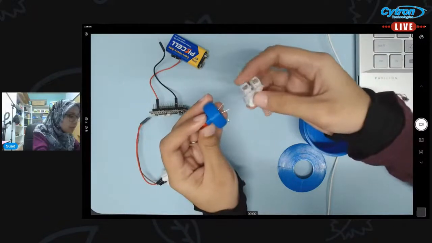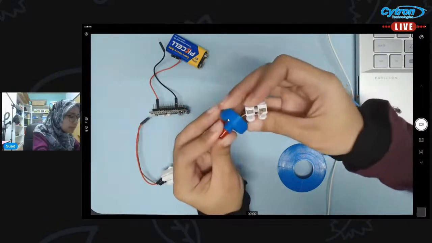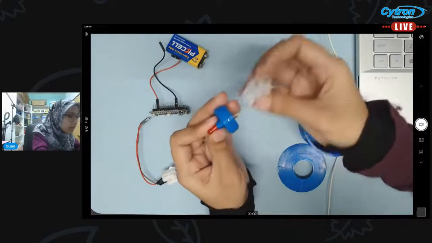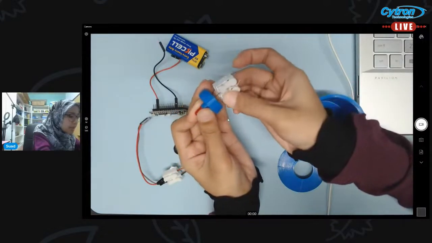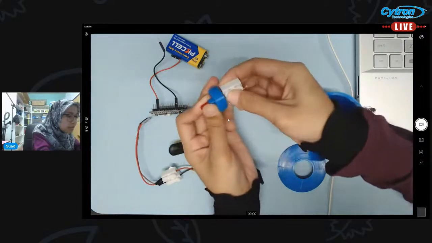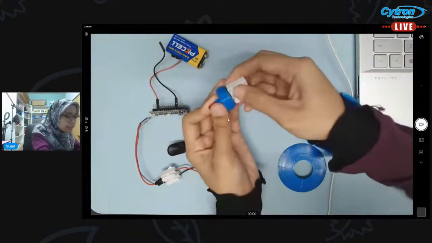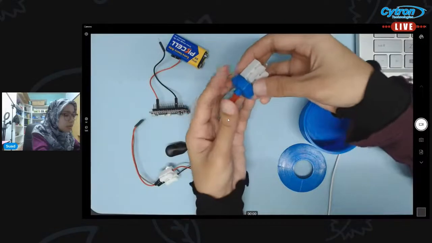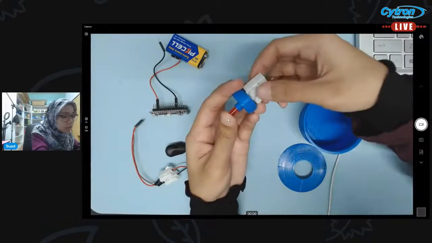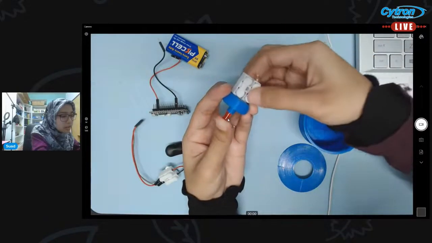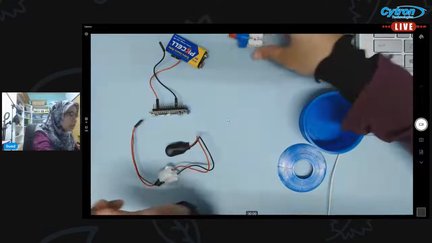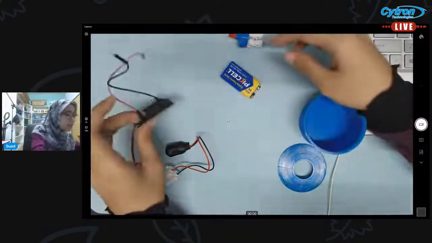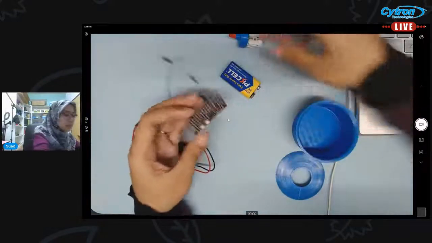Just press this and insert. Just make sure it fits there. Okay, like this. And then we have the Maker Nano here.